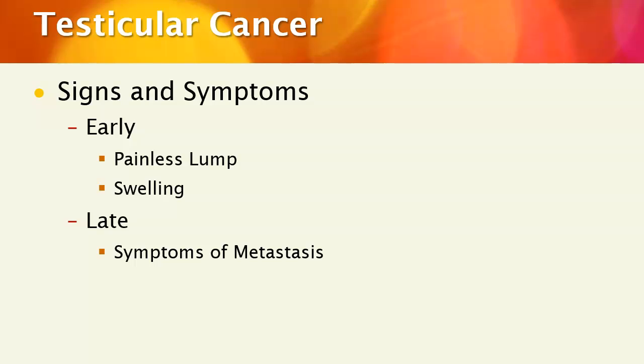So signs and symptoms. Early on, the male will find a painless lump over the testes and usually unilateral swelling on one side. And a lot of individuals will say that the testes feel heavy. This is why we have to do testicular self-exams every single month. Our teaching with this is that the easiest time to do this is after a shower, for example. We need to be educating our male patients about the importance of early identification because this is something that does metastasize very quickly.